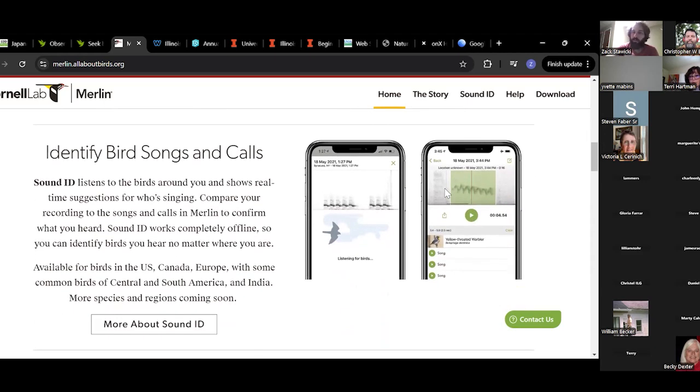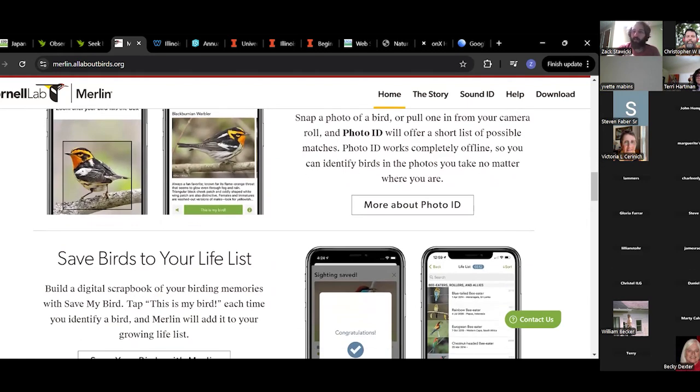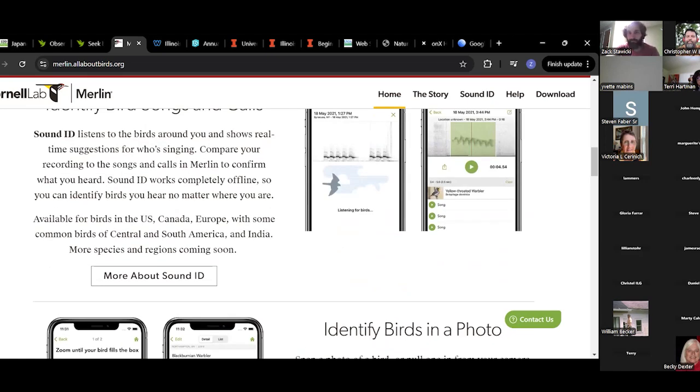Or if you're just hanging out and you hear a pretty bird singing and you want to know what it is, you can leave your phone out and it'll record the sound. And it's got a really cool system. So it'll play the sound and it'll tell you what birds are singing in that area. And you can leave it out for 5-10 minutes and you'll get a ton of different birds singing that you don't even recognize or you're not really hearing. They're just kind of background noise.